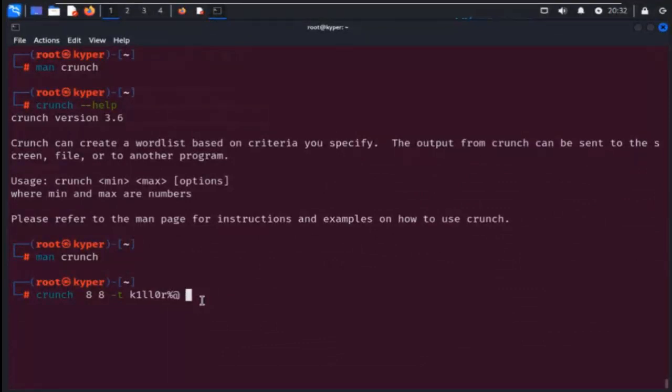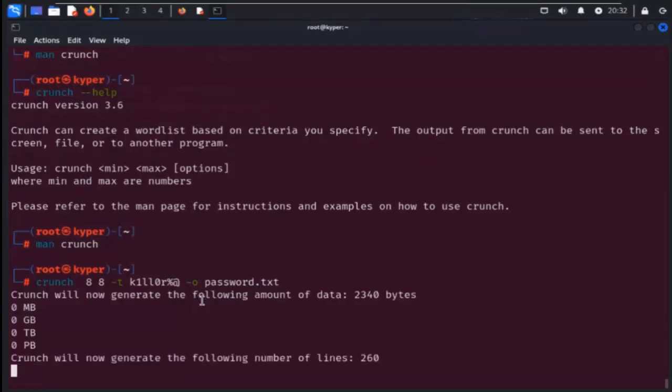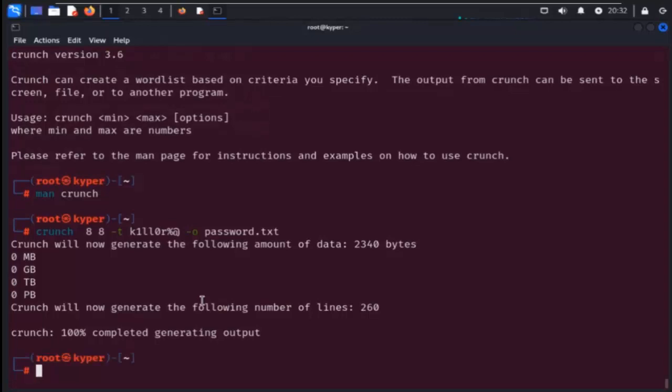And we will give the output file password.txt. It will take some time. So it generates the passwords.